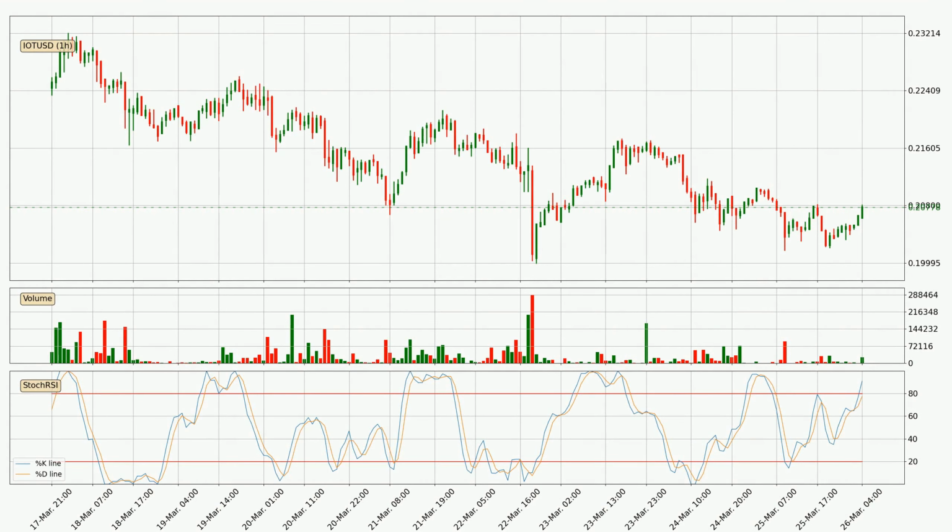Looking at the hourly stochastic RSI, both the %K and %D lines are in the higher region, which means that the price is getting overbought and soon a trend change or at least some kind of consolidation could be expected. Nevertheless, the K line has yet to cross the D line, so it's recommended that you wait and see if the trend does in fact go down.